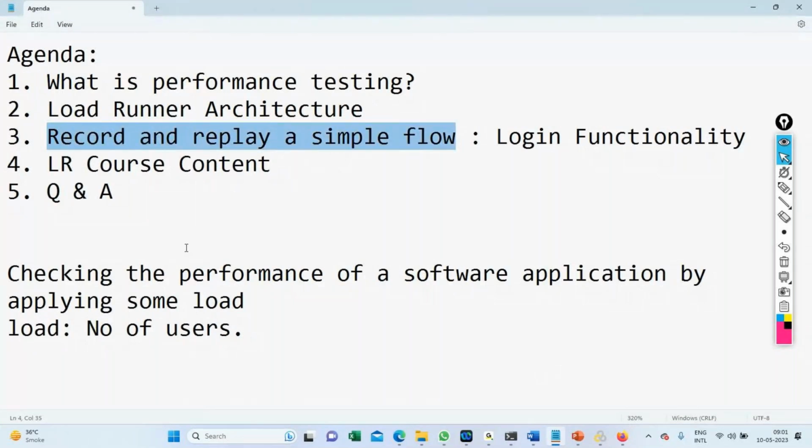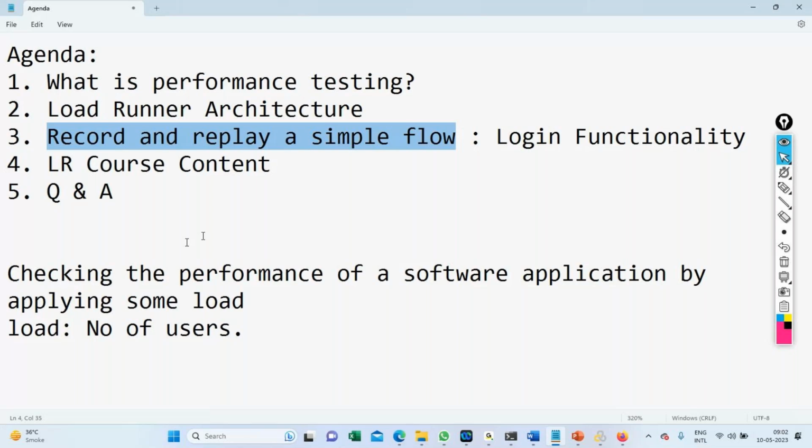Yeah, sorry, a quick question. After recording a sample script with Web HTTP, we are getting all the undesired steps. When I replay it, I'm getting an error. Why is that so? When I saw your script, you didn't have to do anything. You directly did the replay and it was working fine. But I was getting all the unnecessary steps and the script was failing at the logon step. Why is that so?